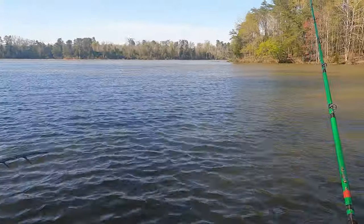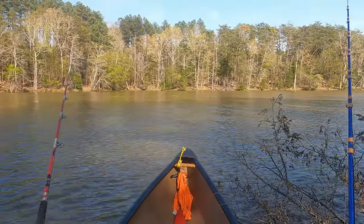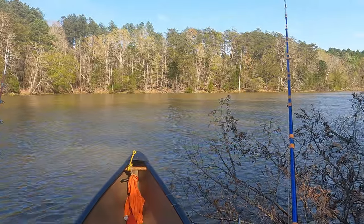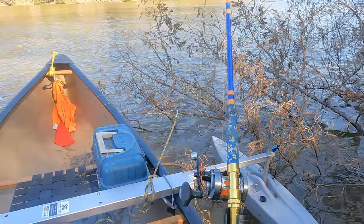We're out on Fishing Creek Lake today in our canoe. It's a Saturday afternoon, coming on to evening really. We got three rods out, all with a perch caught from last week. We're in the canoe, we're tied to a tree right there.